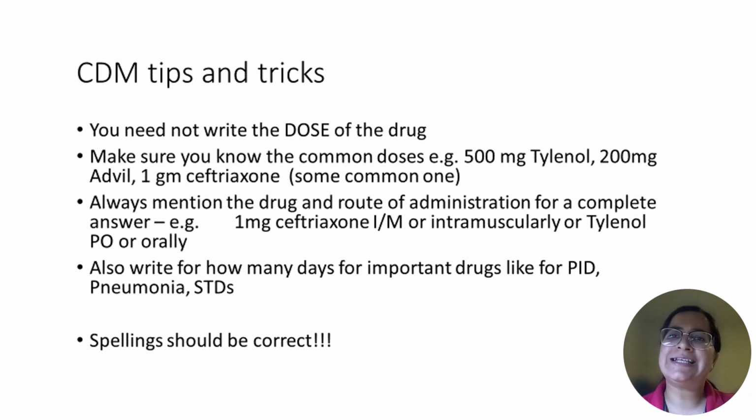So you may not exactly know the dose of the drug, because then it requires us to know so many things. But QE1 does not accept that you should know each and every drug by heart, but make sure that you know some common doses like 500 milligrams of Tylenol, 200 milligrams of Advil.